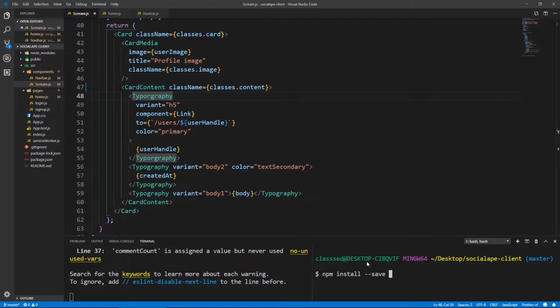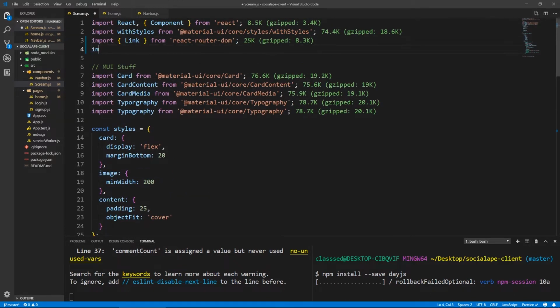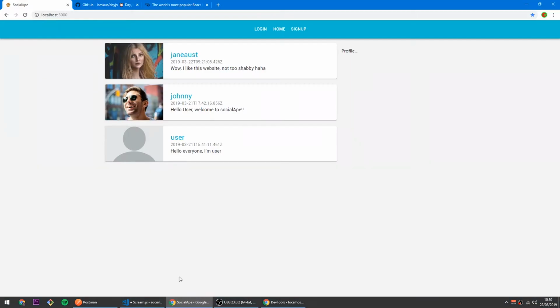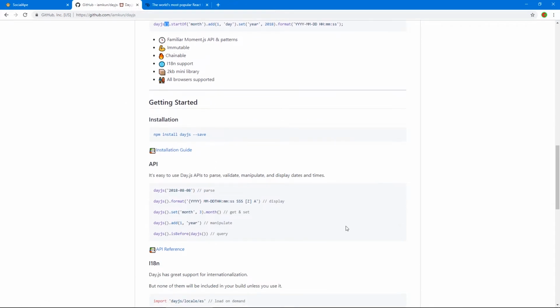As my voice is cracking there. So npm install --save dayjs. And as it's installing, I'm actually going to bring it in here. Let's do import dayjs from dayjs. And not days, dayjs. So if we were to go to the documentation, you'll see it follows the same format that you would use with Moment. You just call the library, and then you pass it the date like here, and then you do dot format and you format it like you want.